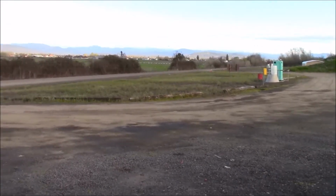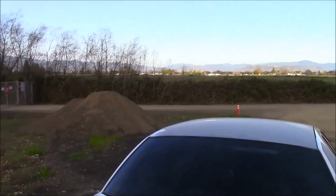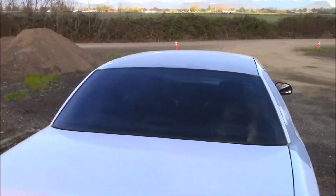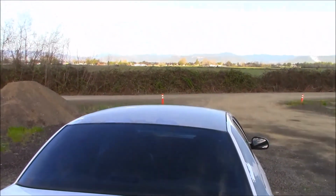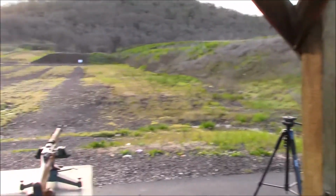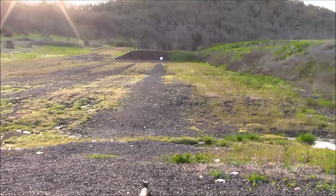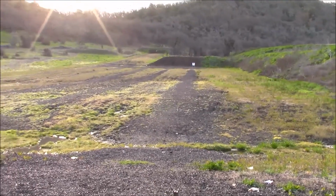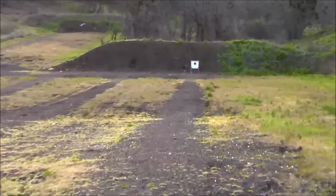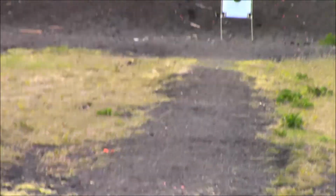Well, here we are again today. Gonna be doing a little range test today again. As usual, there's the mighty Crown Vic, and got my lane set up. The sun's coming up. It's kind of in my face, but I guess we'll have to deal with it. Here's my target, 100 yards.